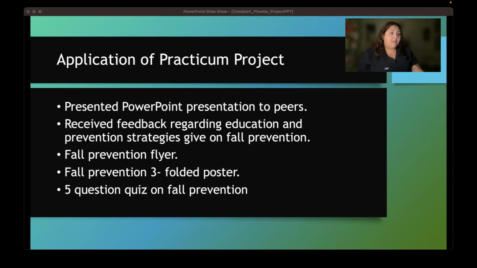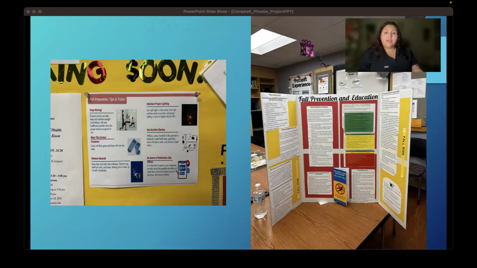During my literature review, I learned that fall prevention methods used on the nursing unit, if not all, but many, were the same universal fall methods. I presented my practicum project in front of 8 peers at a staff meeting. 5 of the peers were able to answer the short 5-question quiz I gave them on fall prevention and education. I received feedback regarding my presentation and the information within. The feedback was almost all positive in regard to the presentation. The only critiques I received were how to keep the audience engaged, telling a story, asking questions, and so forth. And here are some pictures of my flyer and my poster board I made, which I posted at the nurse's station.